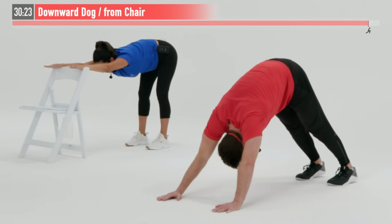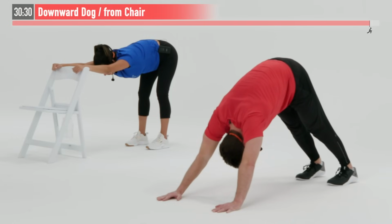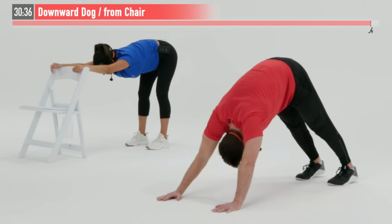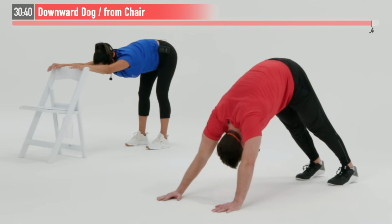It's that time of the workout, folks, where you need to be proud of yourself for showing up today. If working out were easy, everybody'd be fit, but we all know that is not the case. And that's what makes you so special for showing up today, putting in that work, and getting just that much closer to your goals. And you're gonna do it again on your next scheduled workout day.